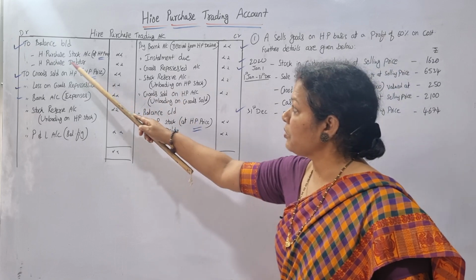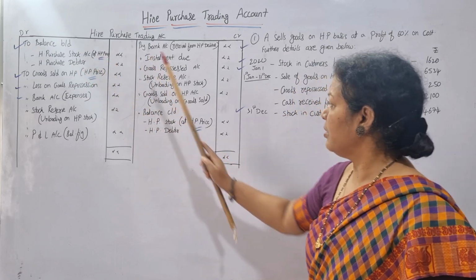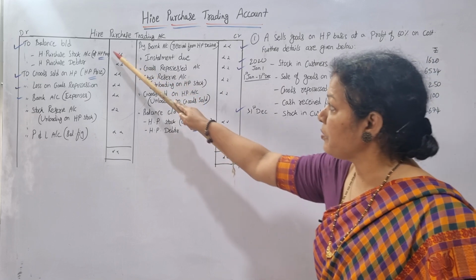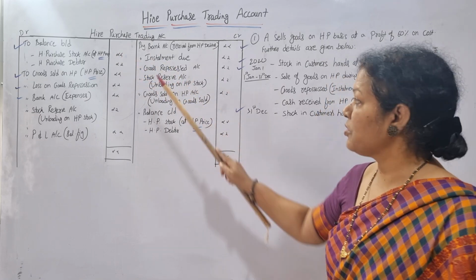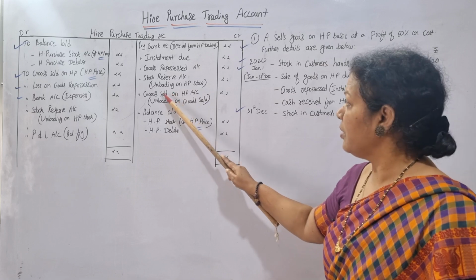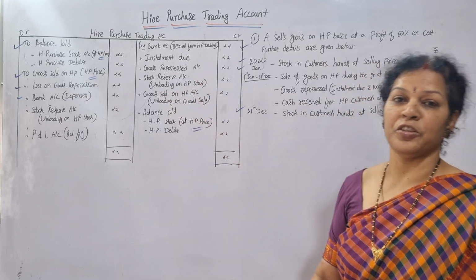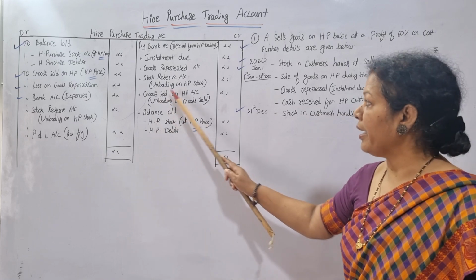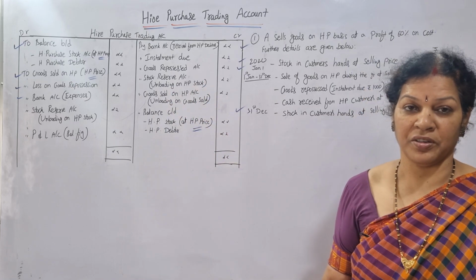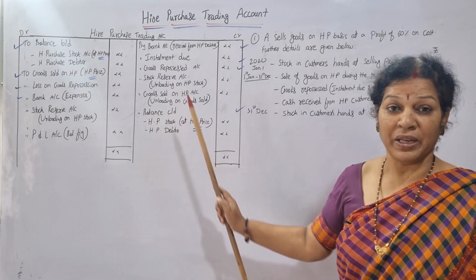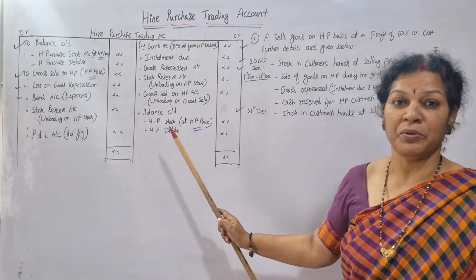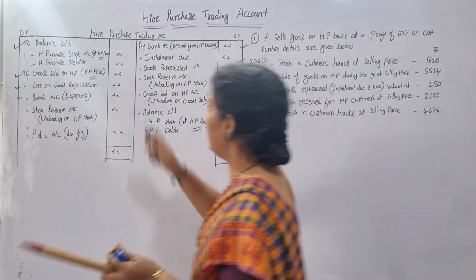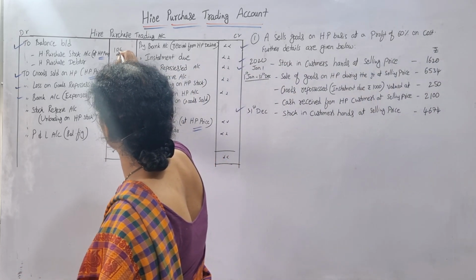Like here, opening stock is here at hire purchase price, and some amount is given. That loading you can call stock reserve. The opposite one is here, the stock reserve account. We are saying unloading of HP stock. Already loading is there, that we have to remove. To remove that, unloading of HP stock. So the extra amount we have removed here. If it is 50%, the amount is, for example, say 10,000.